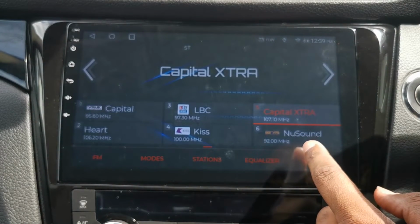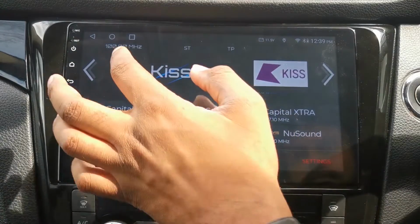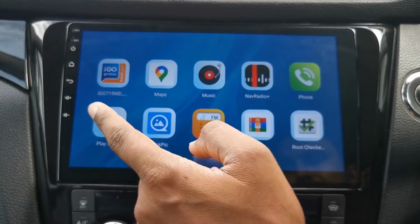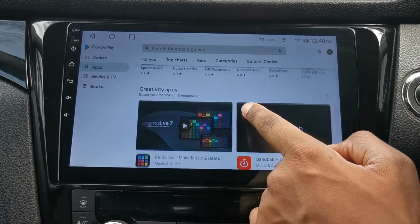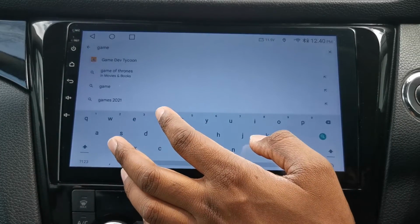It looks fantastic. It looks great. I don't use radio much. If you're a radio fan, definitely recommend. Okay, next, got your Play Store. You can download more apps. Maybe there's more apps that you can even recommend to me, and you can help other guys as well.